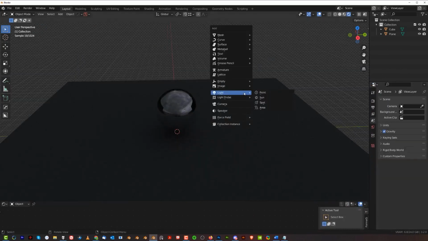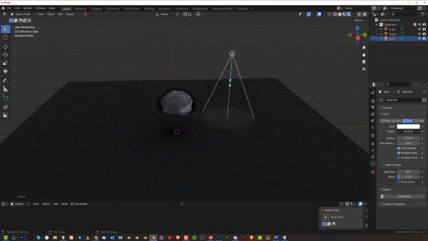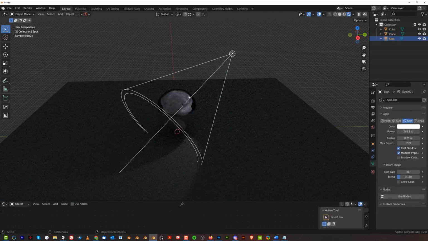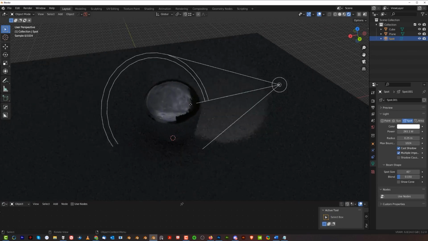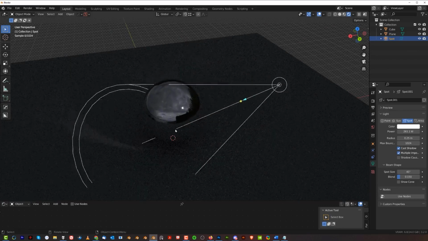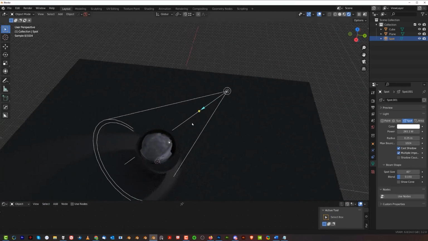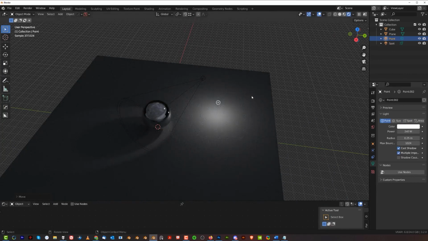Now, the shape of the light will determine also the way the light falls. So for instance, a cone is a very focused light, right? Because it will shine in a specific direction, okay? You can either set the light here by dragging this dot or pressing Shift T and moving your mouse, okay? So this light you can see clearly has a direction, whereas, for example, the point light is going to be an omnidirectional light, meaning the light is being cast in every direction around the lamp, okay?